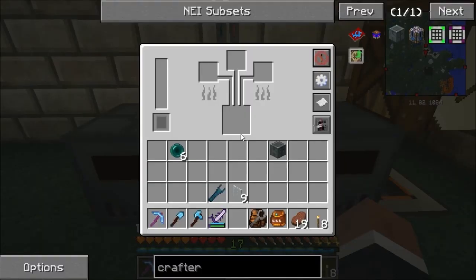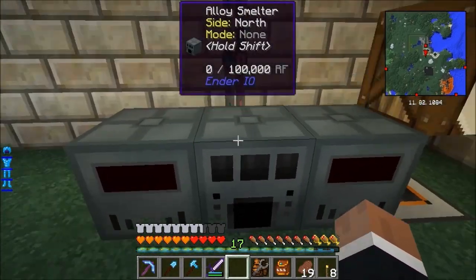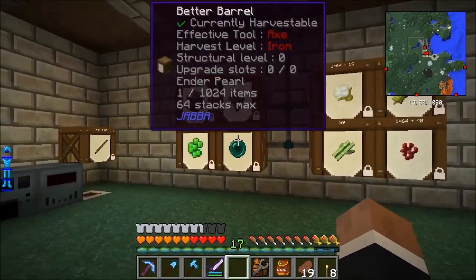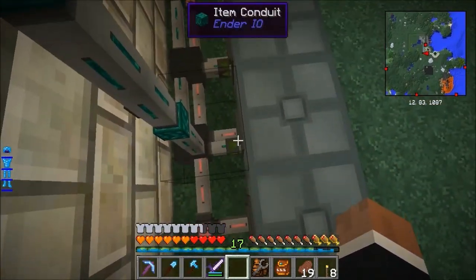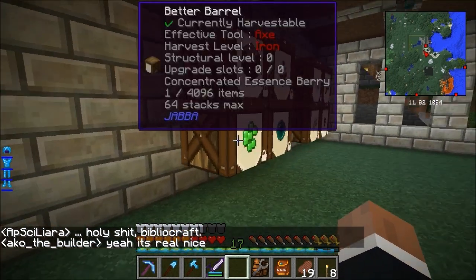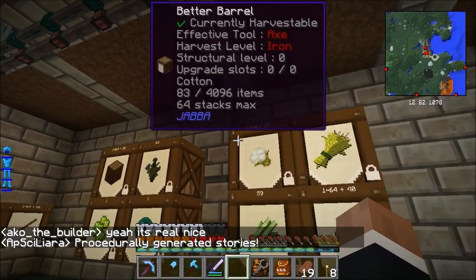So what's going to happen is this is going to take in oak logs. Now I don't think anything else burns, so I don't think anything else will go into there, but I'll have to check that. If anything else burns, I may have to put a filter on that ender conduit, but as it is, I don't have to put anything else in there, I don't think.